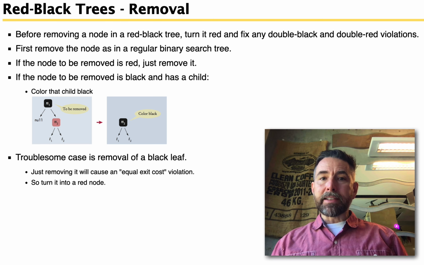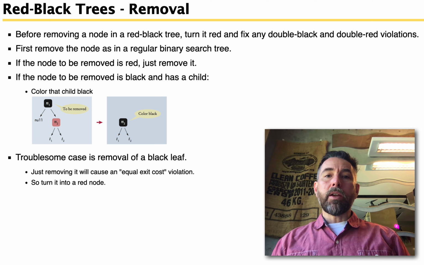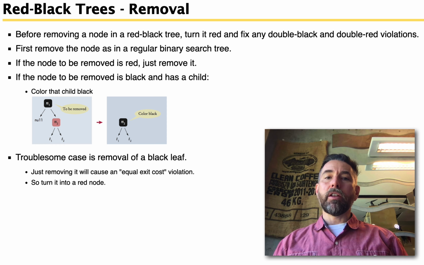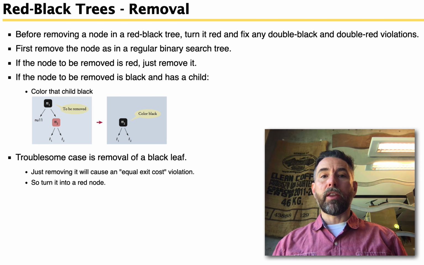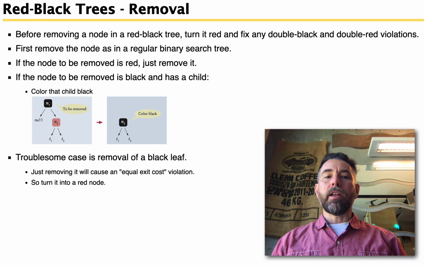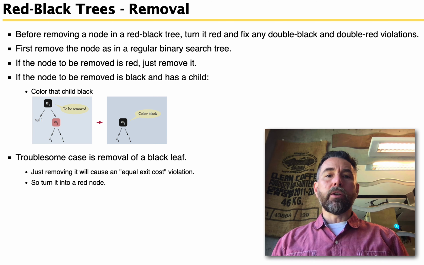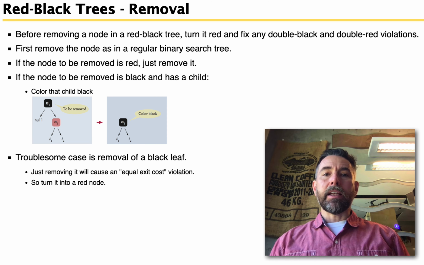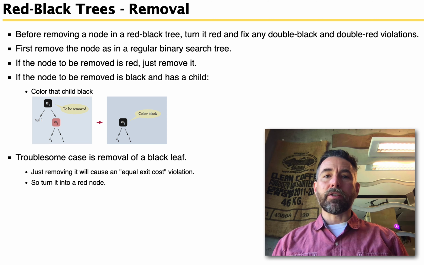So the general process that you're going to follow is, when you want to remove an element from your red-black tree, the first thing that you have to do is find it. You find it using search, just like you would do in any binary search tree. If you don't find the node that you want to remove, then you don't have any work to do. But if you do find a node that you need to remove, then we need to account for the colors, and we need to restructure the tree so that the data continues to follow our binary search tree constraints and our red-black tree constraints.